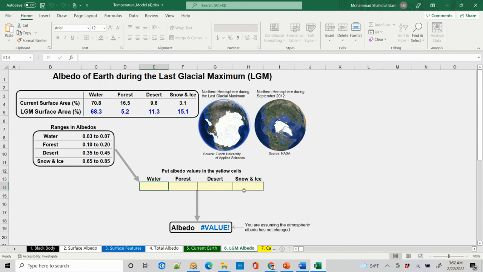Either way, it will be okay for you, but try not to use the extreme number, not the minimum, not the maximum. Try to be around the mid range. That will actually give you a very good approximation for your question.